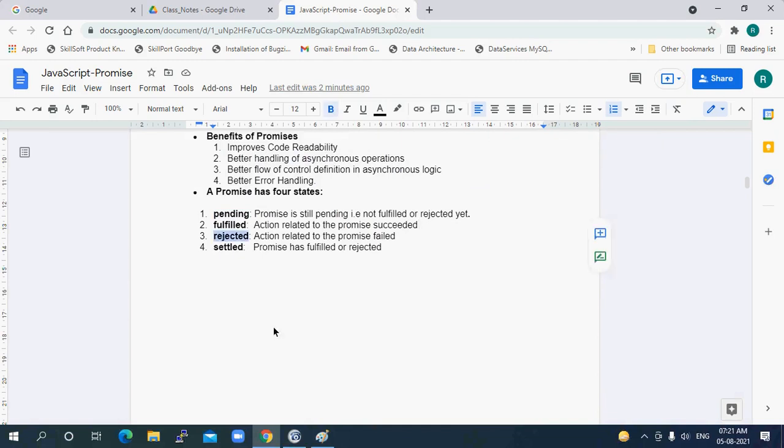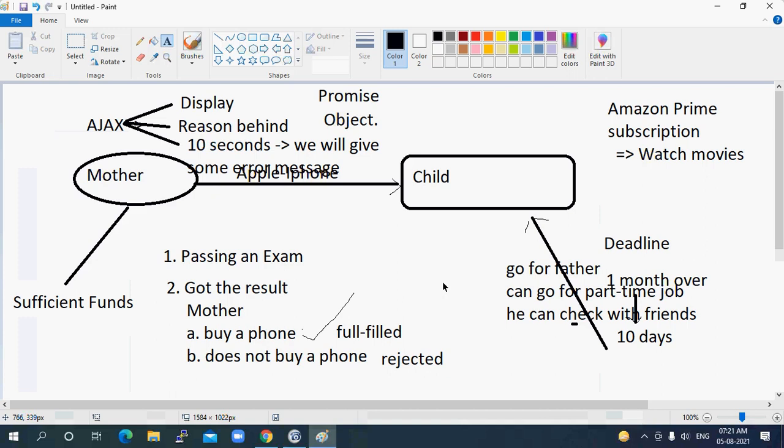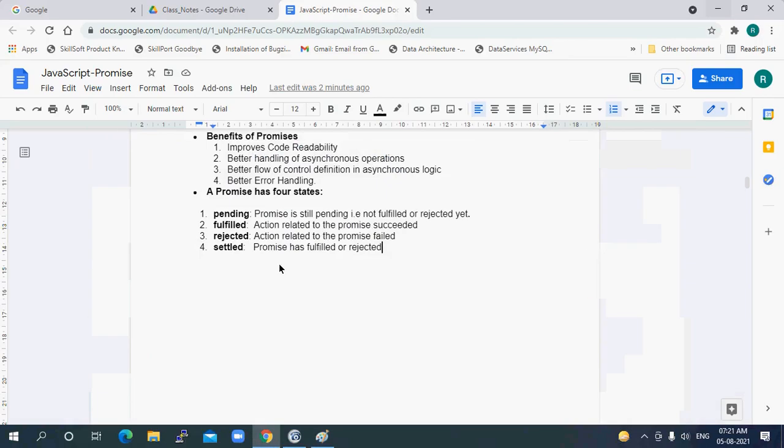Next we have rejected. The mother told that she doesn't have enough funds and does not want to buy an Apple iPhone for the child, so she rejected the promise. Next we have settled.